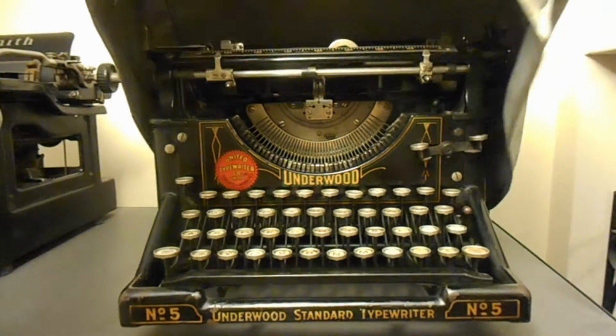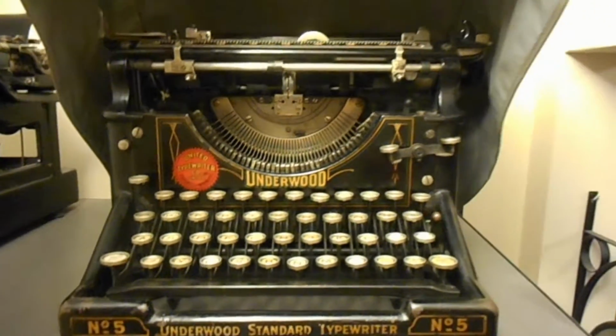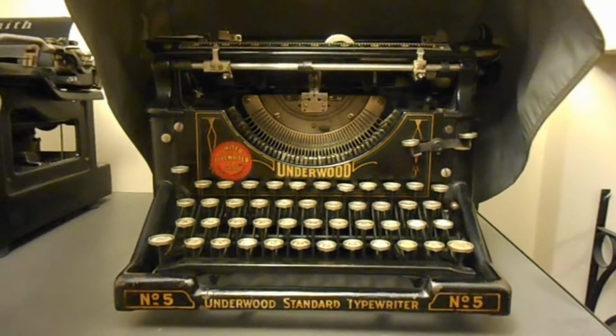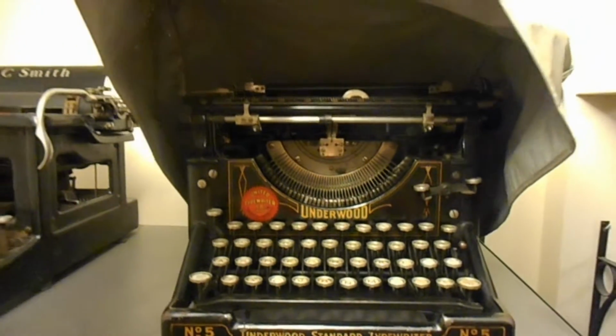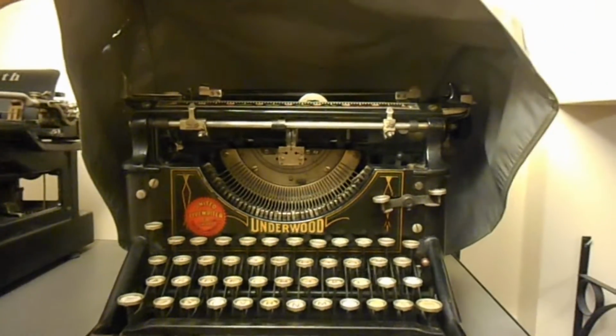I got this from the mother of a friend who sadly passed away during the process of me getting this typewriter, which is also a reason why I decided to keep this Underwood Number 5. I used to own 6 of these, and besides the fact that this one is still in good condition, the story behind it and the fact that it's a friend was the main reason why I decided to keep this one over the other ones.